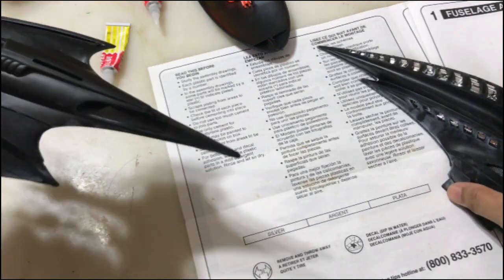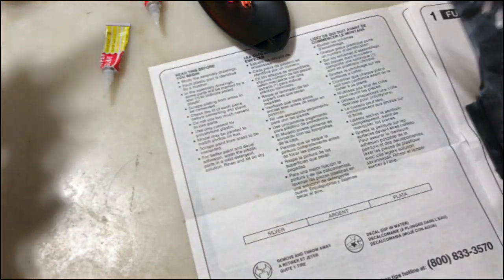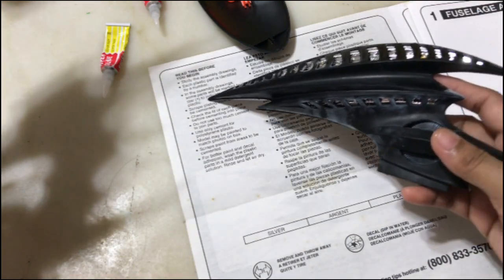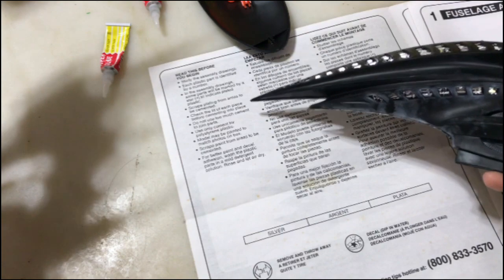And yes guys, alam ko din na may mali ako sa ginawa ko kahapon kasi evident na siya ngayon. Kagabi, hindi ko napapansin. Pero now, nakikita ko na yung pagkakamali ko. Naka-indicate naman dito kung ano talaga dapat ang gagamitin kong cement or glue. Ang problema, hindi yun yung ginamit ko.